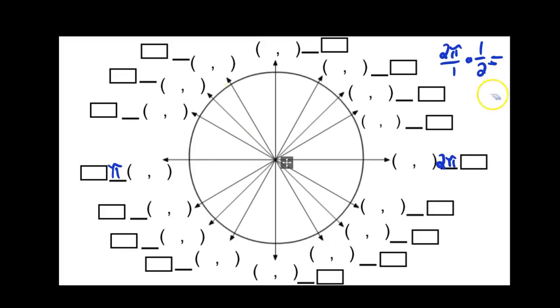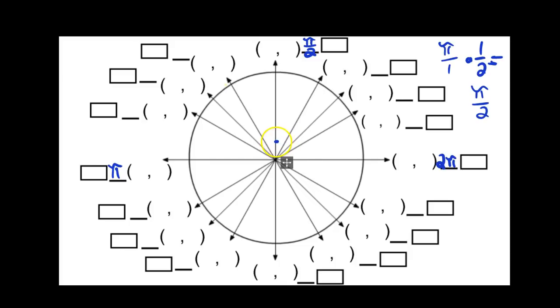Now, what if I go half of that? So if I let this right here be one whole, half of that would land me right here, our equivalent of 90 degrees, but I'm going halfway to pi. So if I take pi times 1/2, I get pi times 1 is pi, and 1 times 2 is 2. I get pi over 2. So this measure from here to here is the same as pi over 2 radians. Now, from there, that allows me to find out this other angle down below in between quadrant 3 and 4.